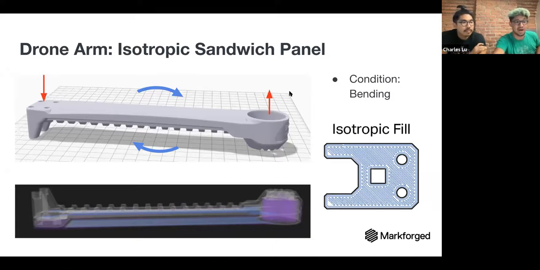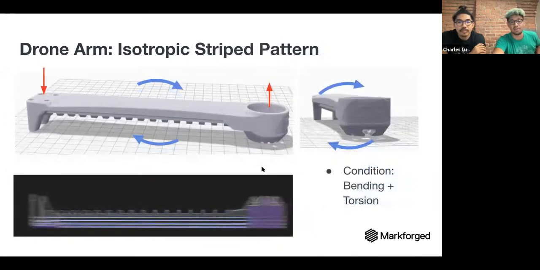A question came in about how to address torsion. So a quick way to address torsion is to take this isotropic sandwich panel design and add a bit more fiber by adding a stripe pattern of isotropic layers in between. That helps address bending with the sandwich panel, but then by having these alternating fiber layers in between, that helps address some of that torsion with your more traditional fiber layup pattern, going from 0, 45, 90, 135 angled fibers in between, because you're putting those pieces in tension when they twist. So you can see that being addressed there.